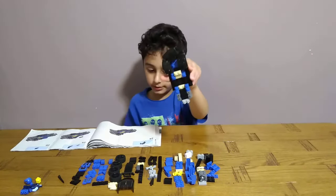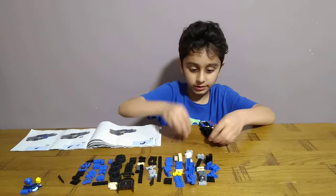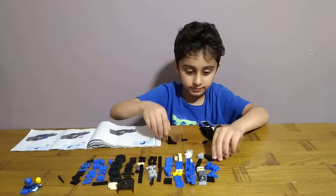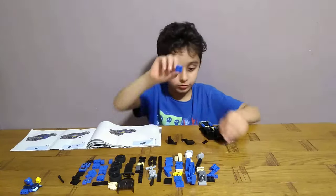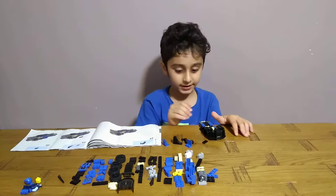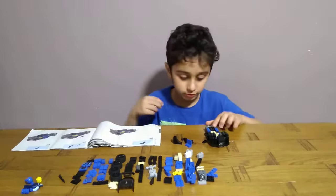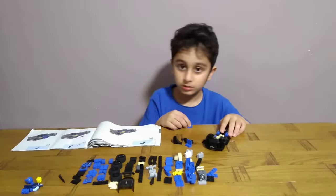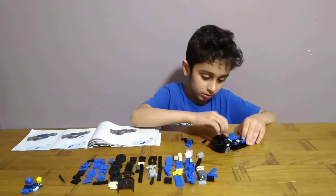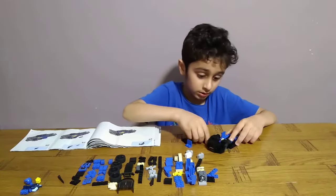Like this. Then after, get two of these and two of these. Then get two of these. I just get a full page. Always. Nearly get a full page done. Get one. No way. I need to get this first and this. So.